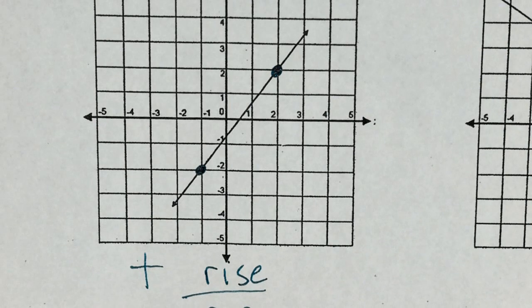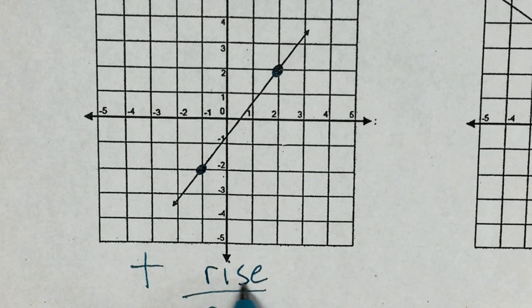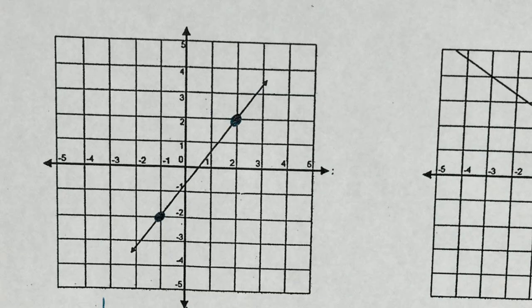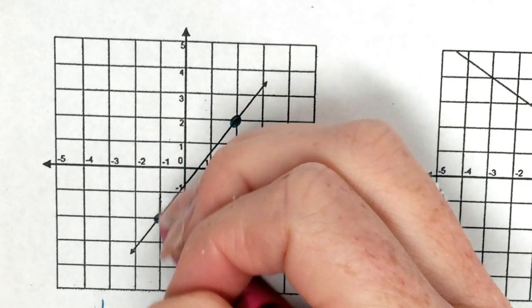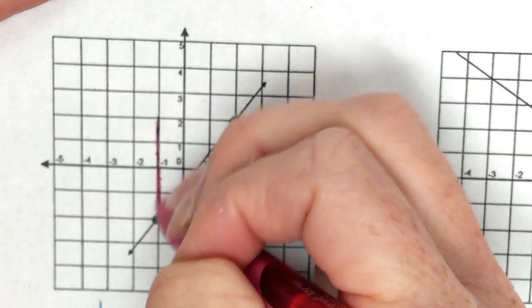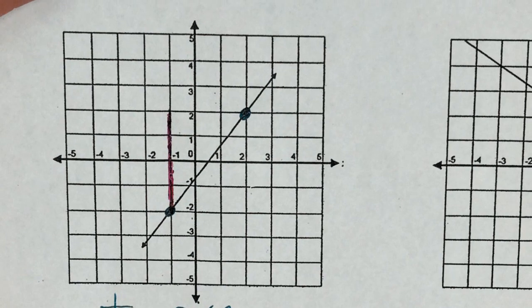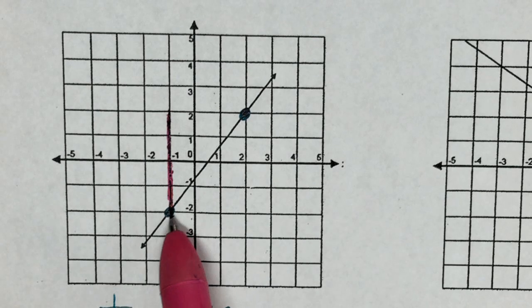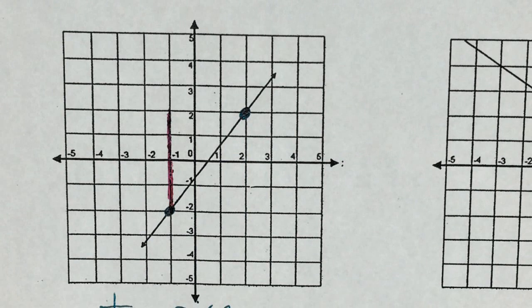I always start at the lowest dot. That's just because what are we going to do first? We're going to rise. So we're going to start at the lowest dot, and we're going to draw a line and rise up until we get to the next dot. So does everybody see what I did? If you pass it up, you went too far. We're rising from the lowest dot to the next dot.